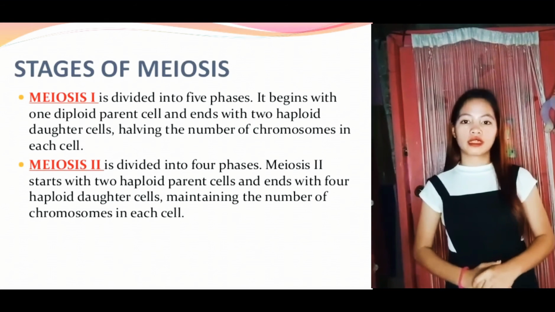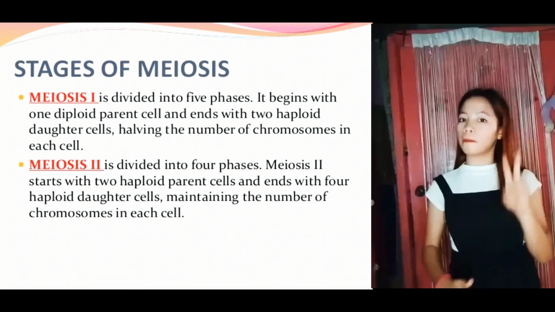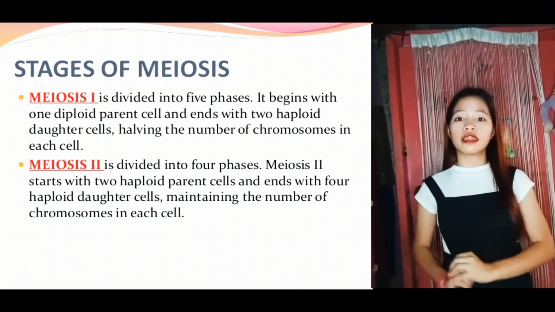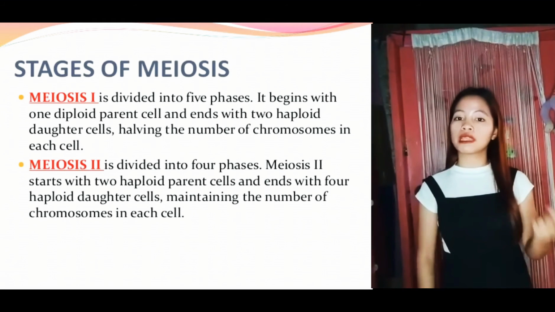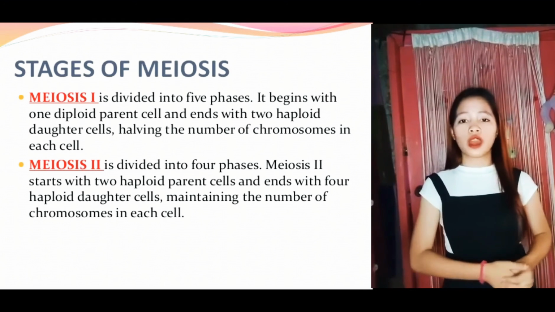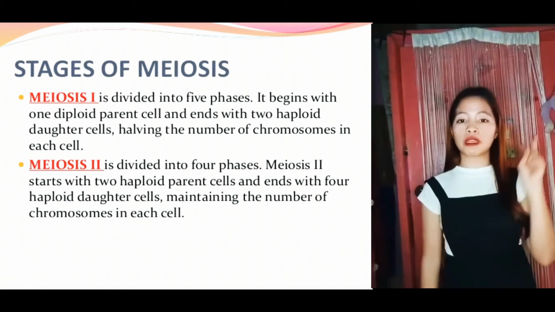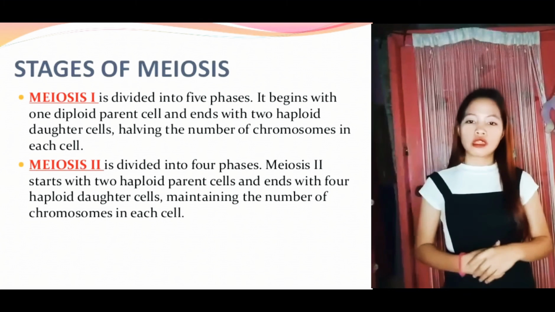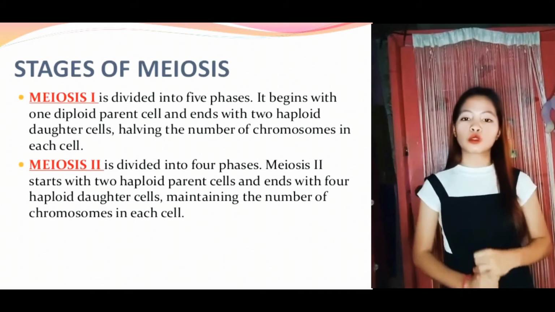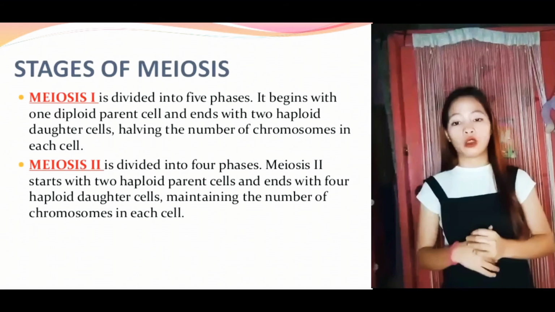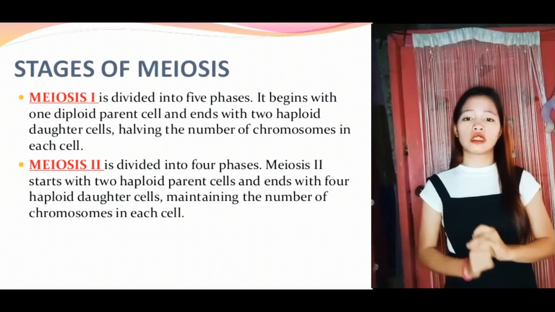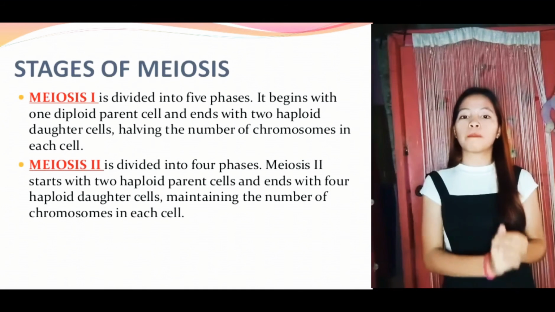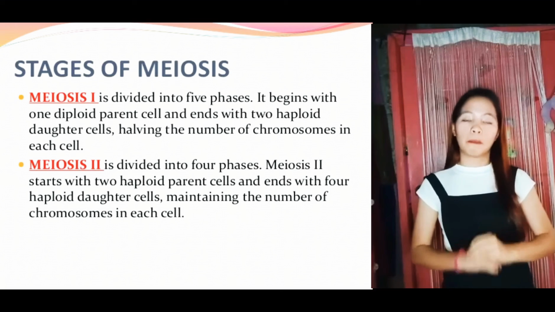Stages of meiosis. Meiosis is split into 2 phases, meiosis 1 and meiosis 2. In each of the phases, there is a prophase, metaphase, anaphase, and telophase. In meiosis 1, these are known as prophase 1, metaphase 1, anaphase 1, and telophase 1, while in meiosis 2, they are known as prophase 2, metaphase 2, anaphase 2, and telophase 2. Meiosis is known as reductive division as the cells are reduced from being diploid cells to being haploid cells.